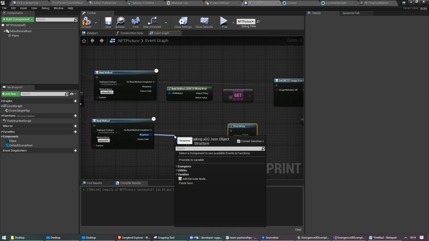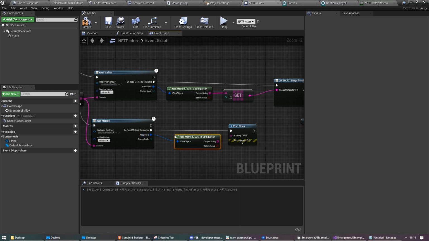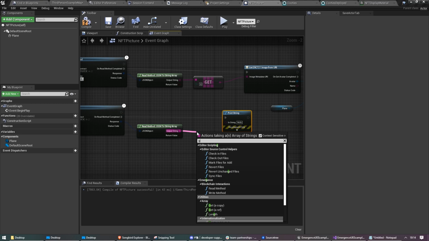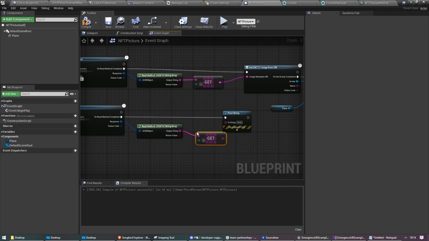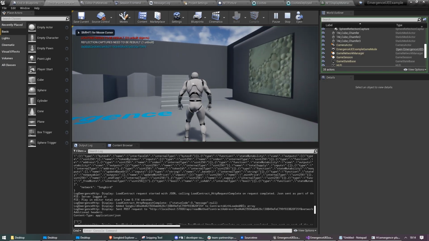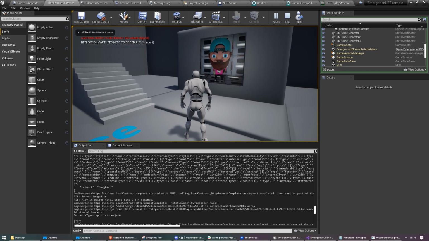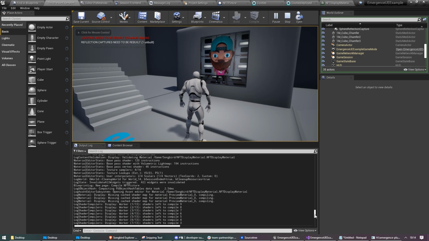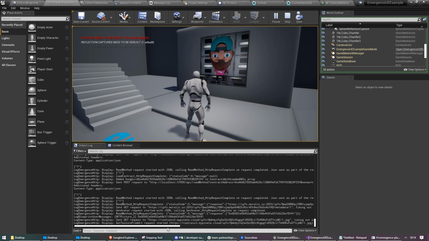So again, read method to JSON string array. Again, we're only really going to ever get one response to this, so we can just get 0. And we can see who the owner of this is. So you can see there, it just flashed up for a second, but we can see that currently this one is owned by this address here.